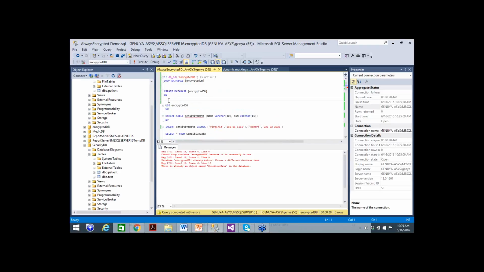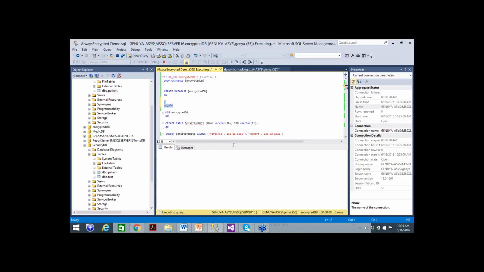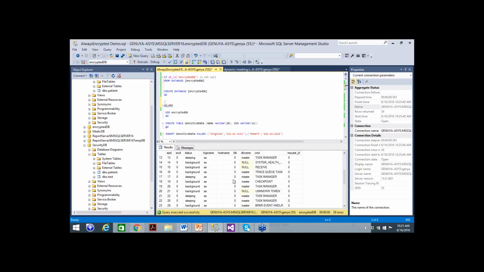It says we are using it. Okay, so let me kill the user. Well, let's find out who's using the database. It's me, of course, but I don't know under which ID. So let me get rid of me.